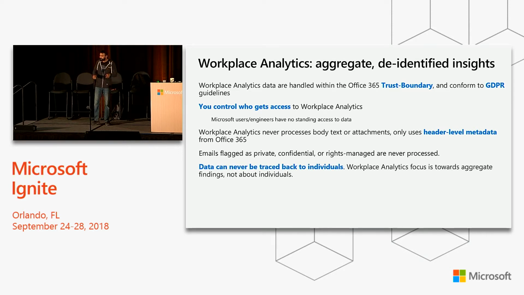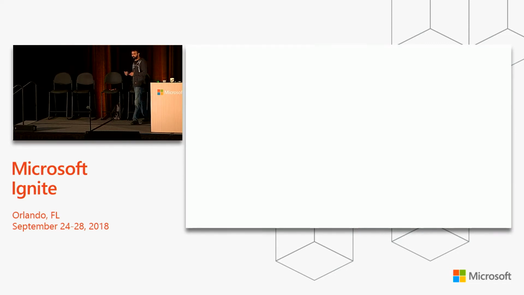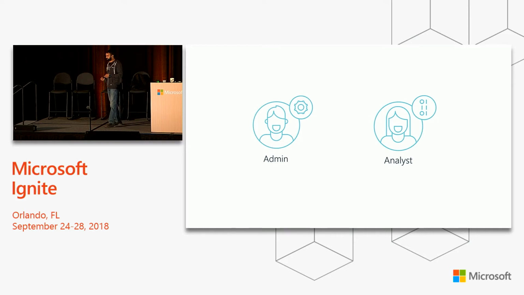And then finally, the most important thing, and this is the question that keeps getting asked by Workers' Council, is that the data that you see in workplace analytics cannot be traced back to individuals. The focus is on aggregate. If it doesn't meet the minimum group size, you will not be able to even view any insights on that group. And I'll show you examples of that. All right, lots of IT admins in the room, so I'll talk a little bit about workplace analytics roles.